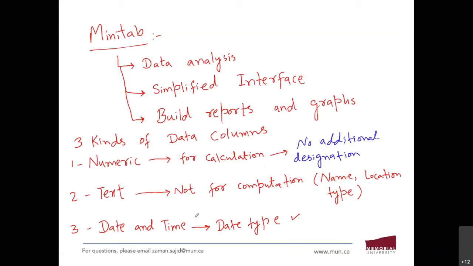However, if you are using text in Minitab, it will add a T next to your column name. For example, it can give you C1-T if your column C1 has text in it. For date and time, Minitab will put a D next to the column name, which is the designation showing that it is date and time.